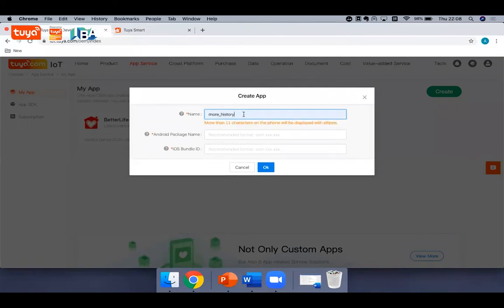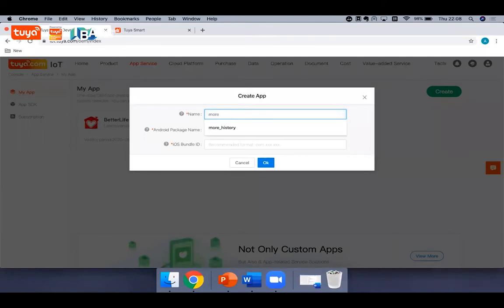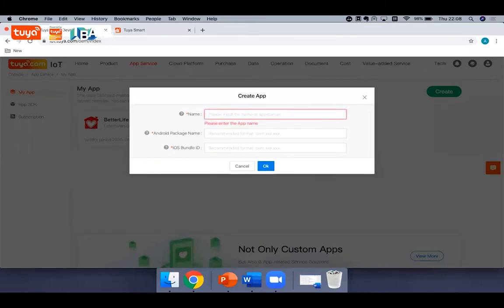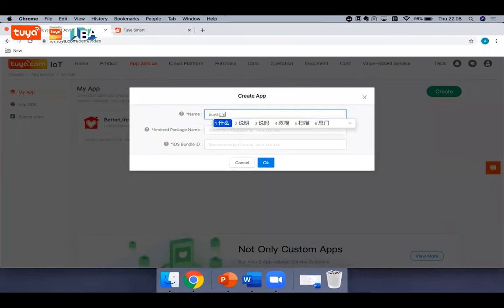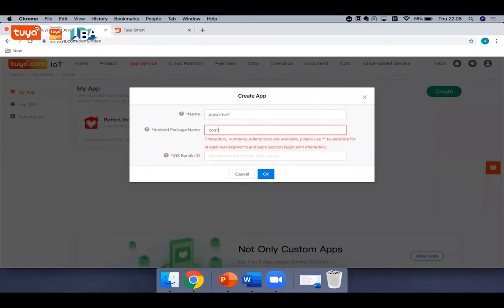Okay. Here, as you can see, the characters are limited to 11, because if you put too many characters here, the name shown on the phone won't look good. Also, you need to input the package name and the bundle ID.